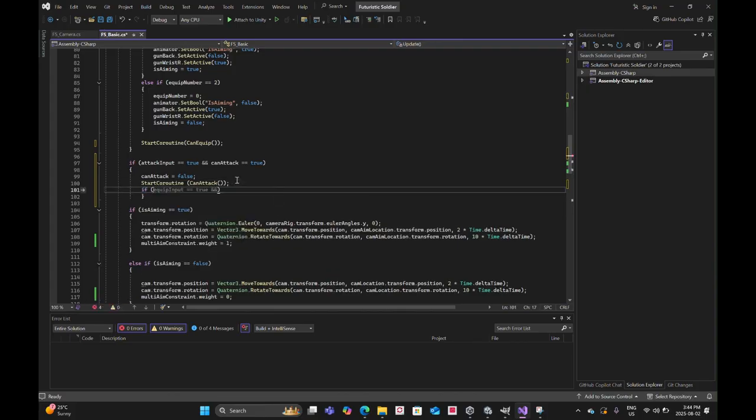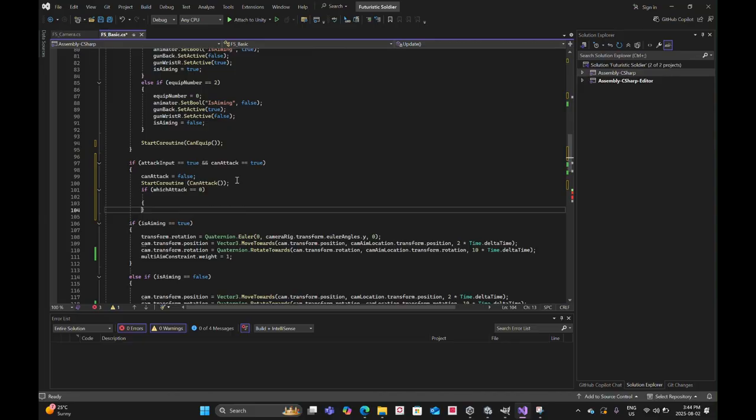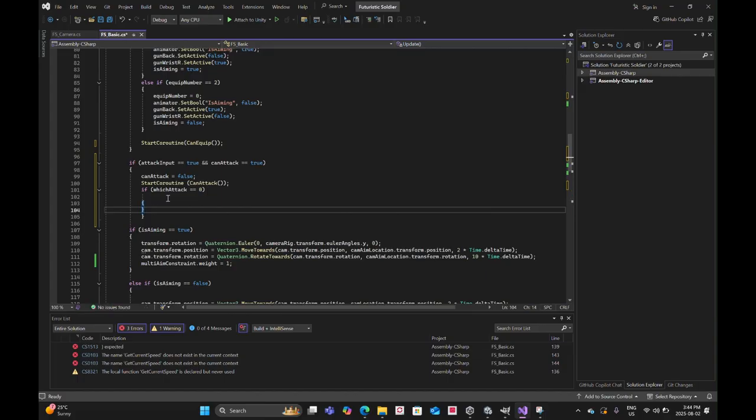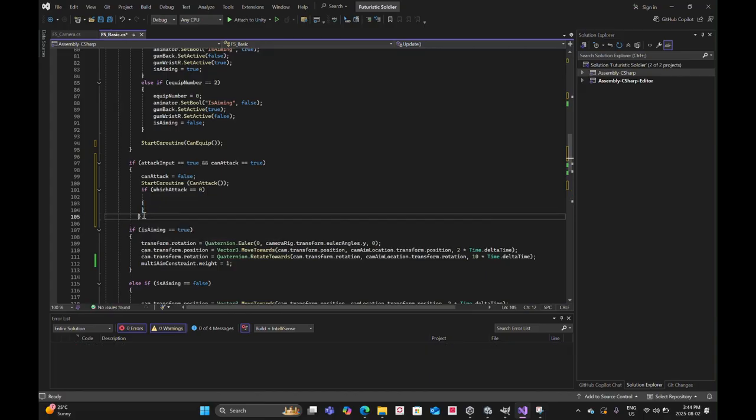So if which attack equals 0, then do stuff in these brackets.